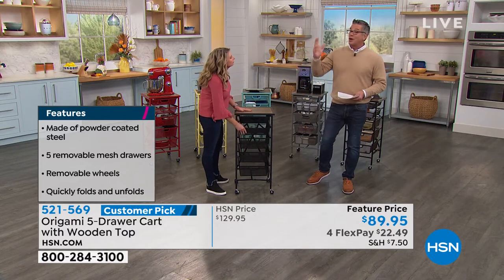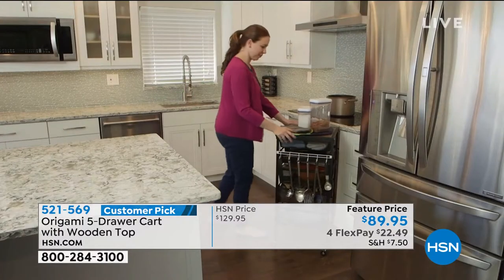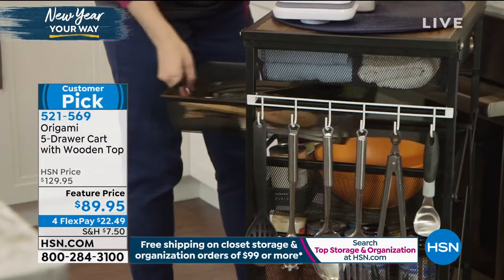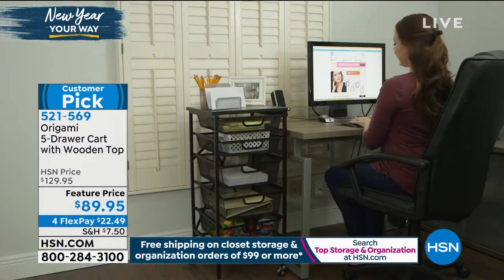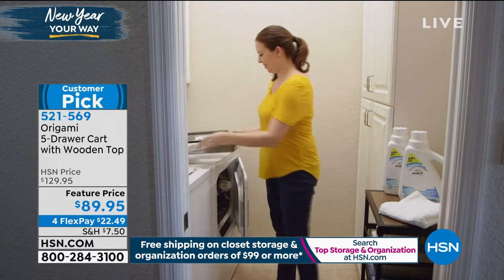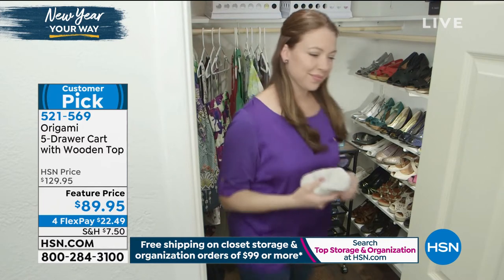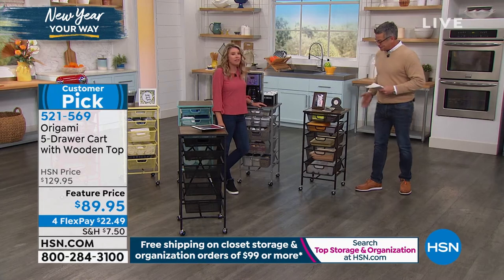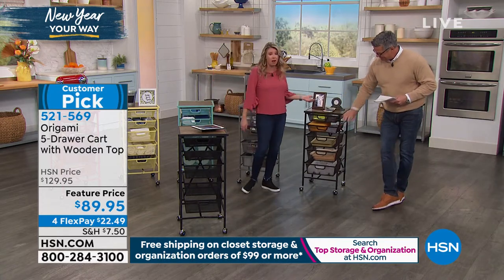It's ideal in a kitchen — you could put your larger utensils, big soup ladles and tongs that don't fit in any drawers. Your dressier napkins that you use a couple times a year can go on the bottom, tablecloths, even fruit to ripen. Great thing is it's on wheels — it's a wonderful serving cart. If somebody's not feeling well you can wheel something into their room. It was originally called the five-drawer kitchen cart, but take the word kitchen out because you can use this anywhere in the house.